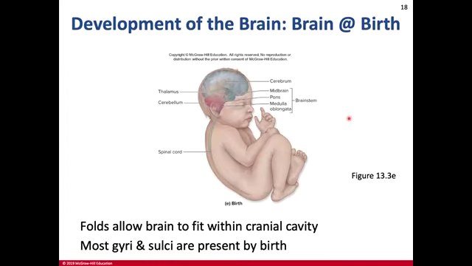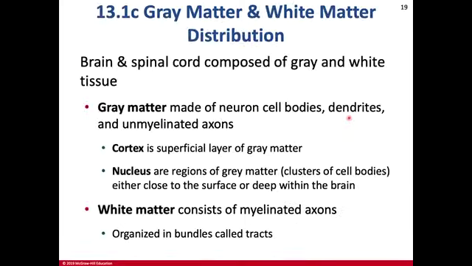And even in the more primitive mammals, the cerebral cortex isn't very extensive, and we're going to see that when we do a sheep brain dissection in the upcoming labs. You'll see that the brain is rather small, and the amount of cortex is much less than in a human brain, and that reflects, number one, the difference in size of the two organisms, but it also reflects that a sheep doesn't have to do as much with its brain as a human does, okay? So the folds let the brain fit within the cranial cavity while retaining all that surface area, and allows it to do all of that work.